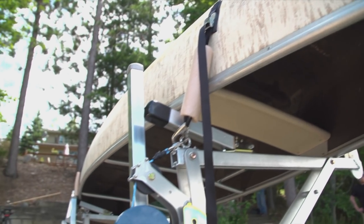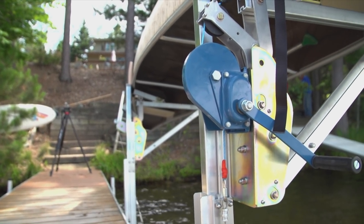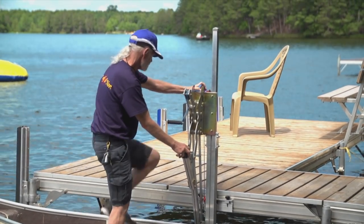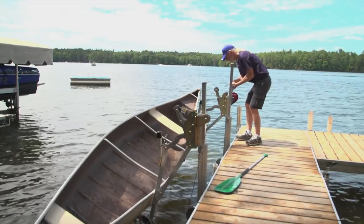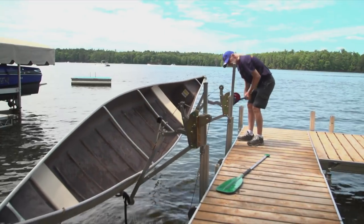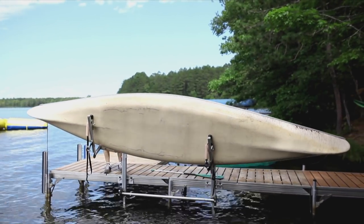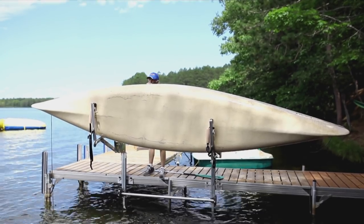As a constant innovator, Pier of De Norte is even working on a patent pending canoe lift. Our canoe and kayak lift is our newest product we brought into the market. Like all of our other products, you don't get in the water. This allows you to get into your canoe from your pier system and just drive off and enjoy the day. When you're ready to come back in, you just drive it on, get out onto the pier, crank her up, let her drain, and go enjoy your day — you don't even get in the water to get into your canoe.